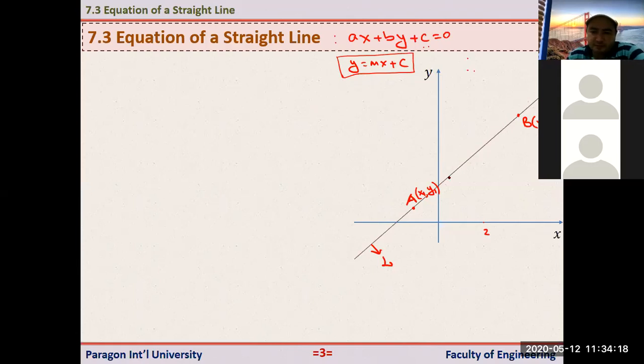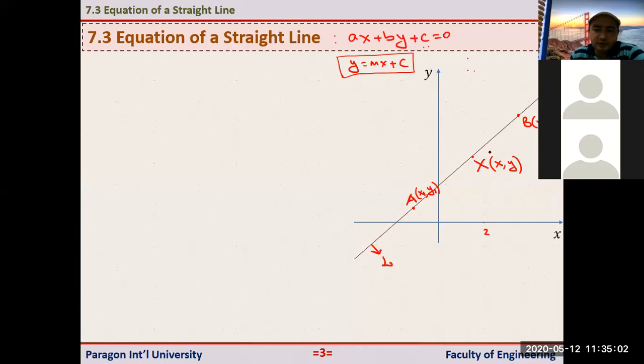Anyway, let's get back to this problem. If you're given a straight line and 2 points, how do I write the equation of this straight line? I'll use the idea that we did in the previous example. Let me denote this point as x. What is x? It is any point on the line, whose coordinates are x and y. It can be this point, this point, anything. So now my task is to find the relation between x and y, how they are related to each other.